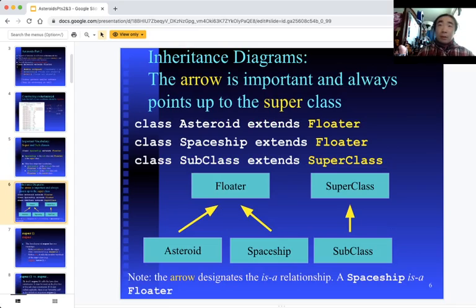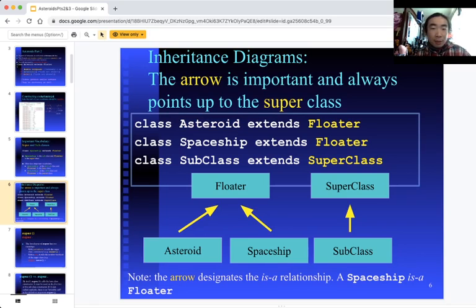Another reminder, we talked briefly about these diagrams, and the part that's a little different than what you expect is that the arrow always points up towards the superclass. So you read an arrow as an is-a relationship. An Asteroid is a Floater. A Spaceship is a Floater.